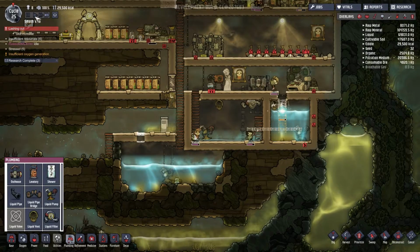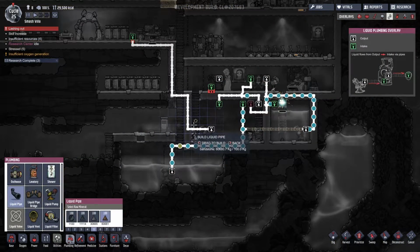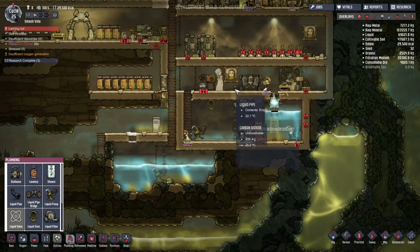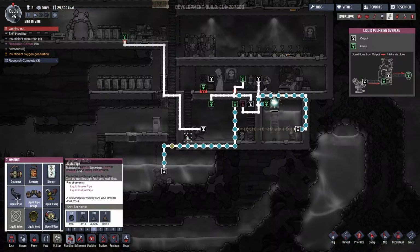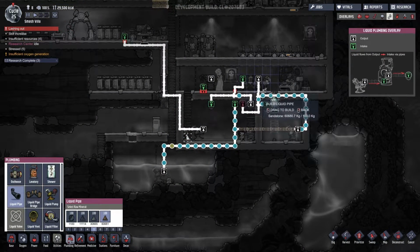Oh. I just realized that that is in the wrong way. That is completely the wrong way. Why did nobody say to me this is this thing? Because that's the output. That may be why it's not been working.